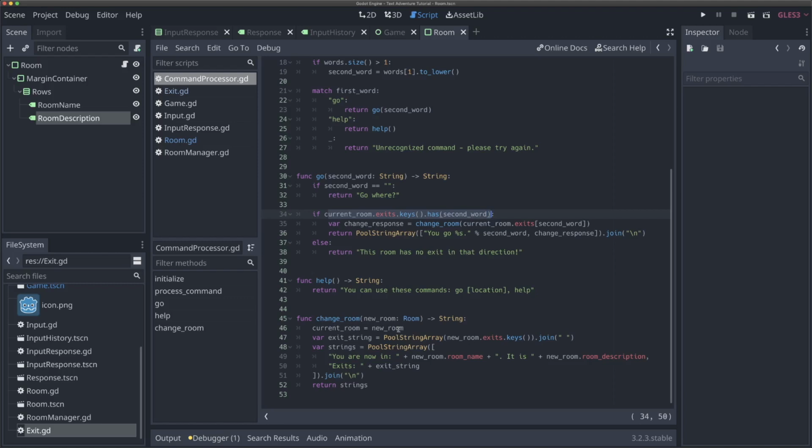So there's really only one place that we are actually looking at our values, and that's on this line 35 here, where we're looking at the exit, the value of exits for our current room, if we've determined that we've entered in a valid direction for our second word. So here is where we actually need to get the room itself, because right now when we index into our exits dictionary like this, we're actually going to return an exit. So we actually need to get the room.